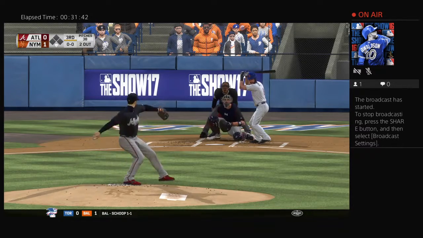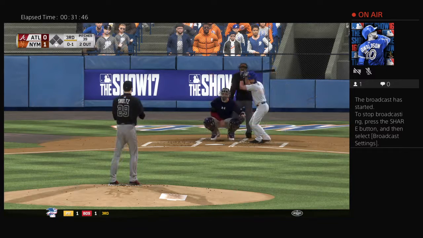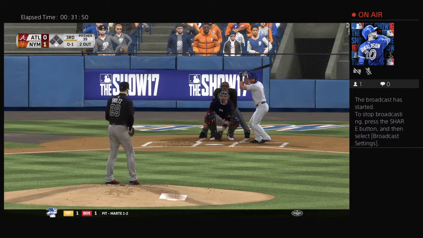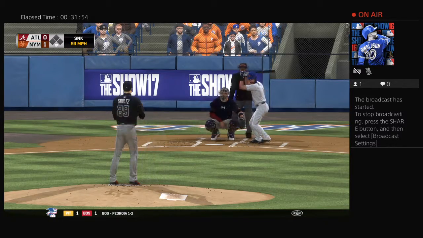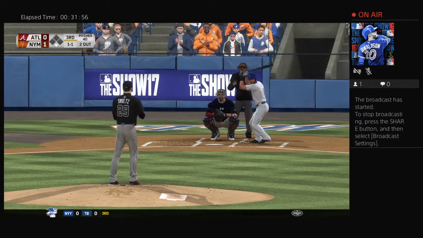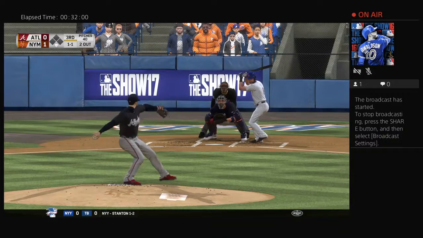First pitch of the at bat. A breaking ball taken at the knees for strike 1. Into the windup. Here comes the 0-1. And that sinker misses at the shoe tops. Ball 1. Even at a ball and a strike. Here's the pitch.